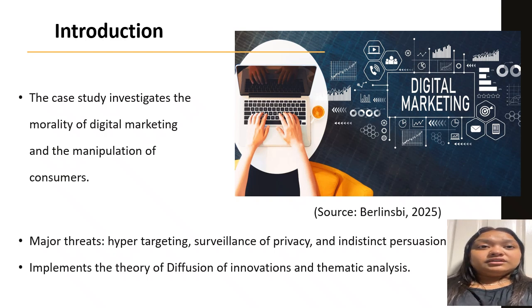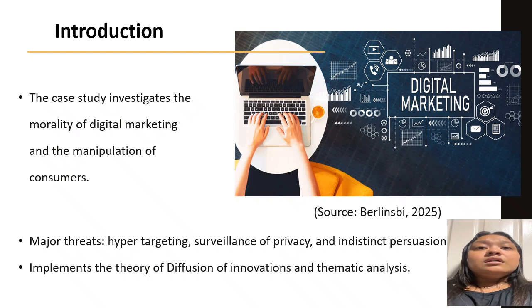The study uses the diffusion of innovation theory as its main framework. It helps explain how new digital marketing strategies spread and, more importantly, how these strategies gradually normalize manipulative practice within the industry. The ethical concern is not only that consumers are being targeted, but that this kind of manipulation is becoming standard, especially in a highly competitive market like the UK. Our aim is to critically assess the normalization process and to question whether marketing innovation is being prioritized over ethical responsibility. Let's move into the next slide.